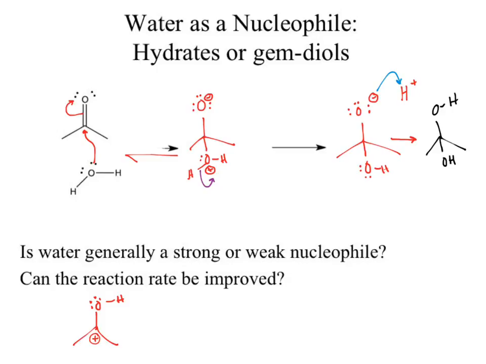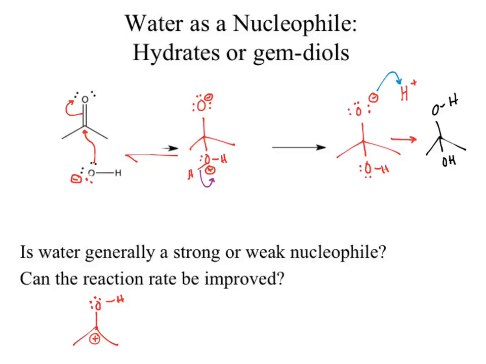Hey, I add an acid catalyst. I can now speed this reaction up. Cool, what else could I do? I could add a base. By adding a base, what am I actually doing? What would our base be? Give me a good base. Sodium hydroxide. What does adding a base do? Speeds up the reaction by making the nucleophile more nucleophilic. How do we speed up the reaction by adding an acid?